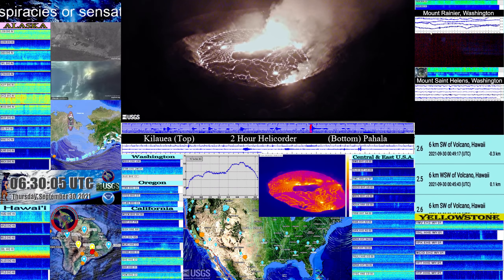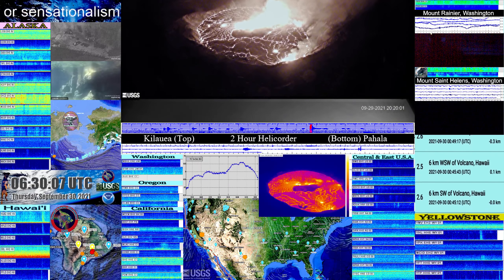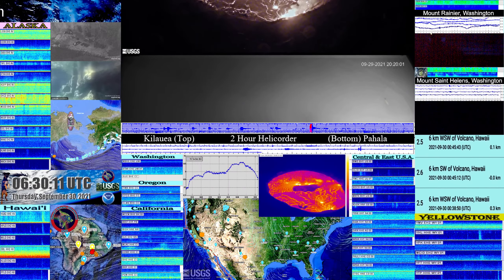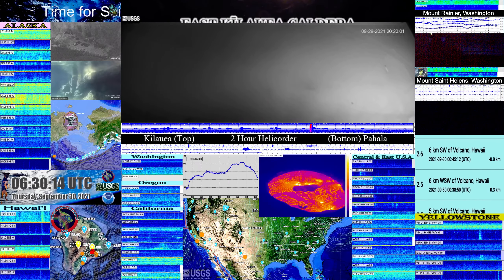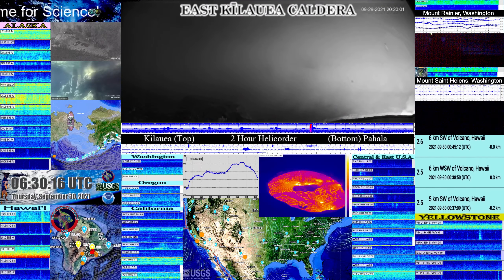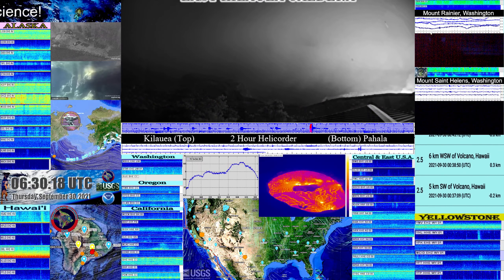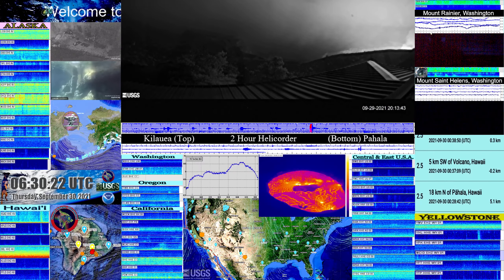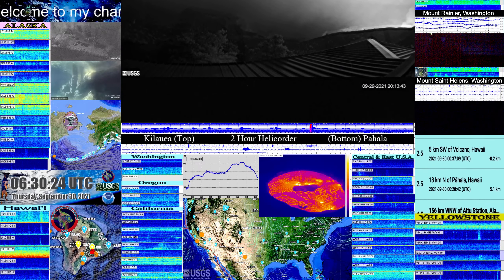Currently the blockage, I believe, is a key point of what will happen next in determining where the fresh magma travels and what happens when the eruptions of Kīlauea occur next. Kīlauea is a caldera volcano which erupts through fumaroles and vents, and the volcano is then released as magma through lava spouts, pools, and rivers.